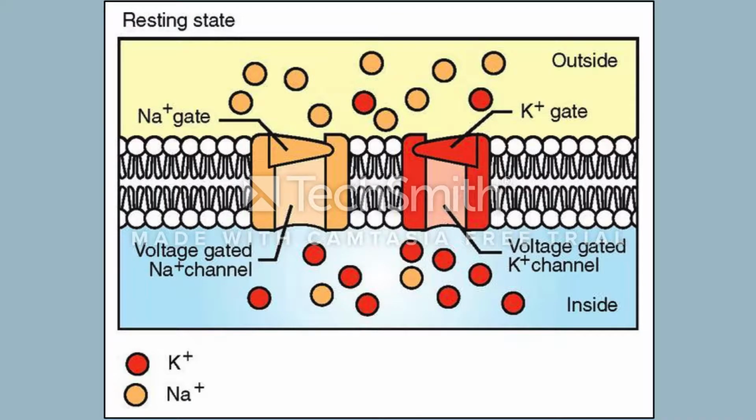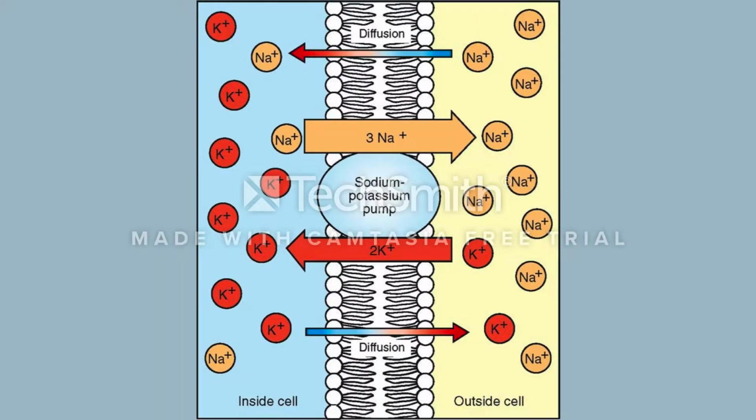The nerve will remain in a resting state until the threshold stimulus is applied. In the resting state, the cell membrane is polarized. This has to do with an important molecule called the sodium-potassium pump. This molecule pumps sodium ions from the inside of the neuron to the outside and potassium ions from the outside to the inside, because of the sodium's inability to diffuse across the cell membrane.